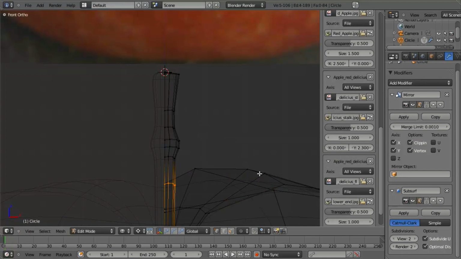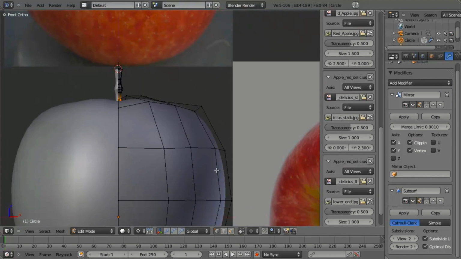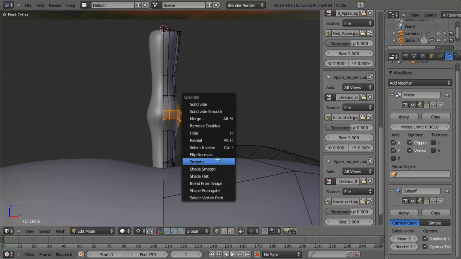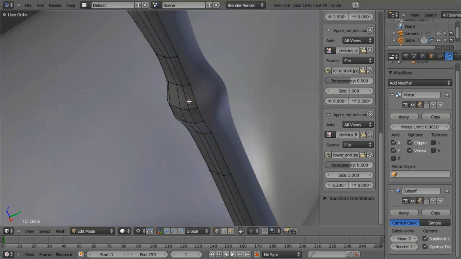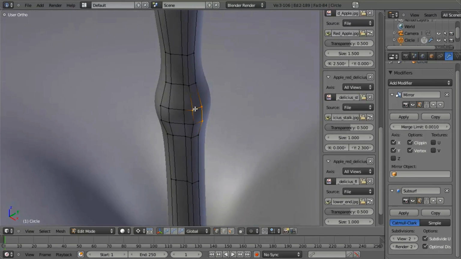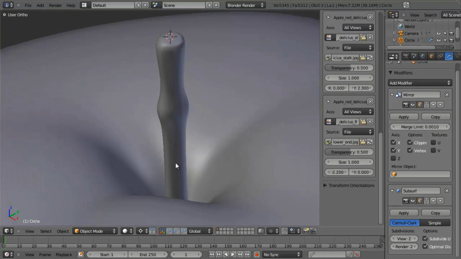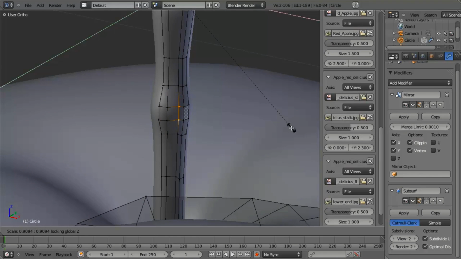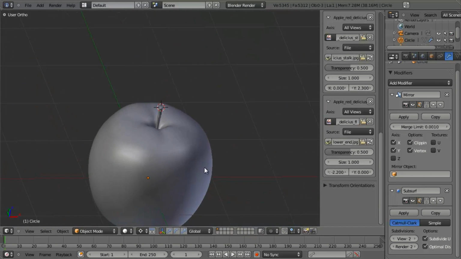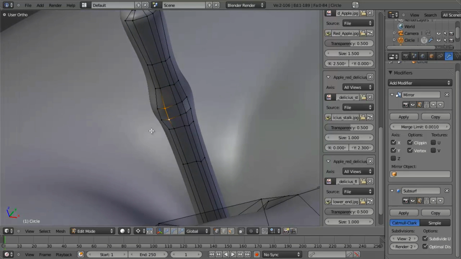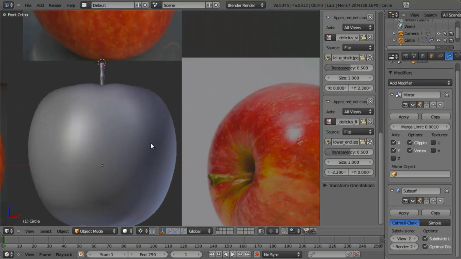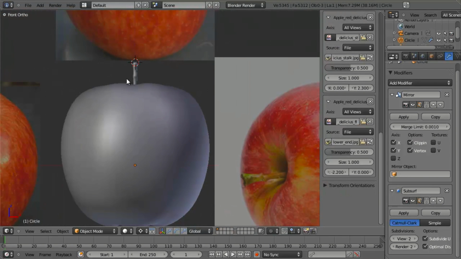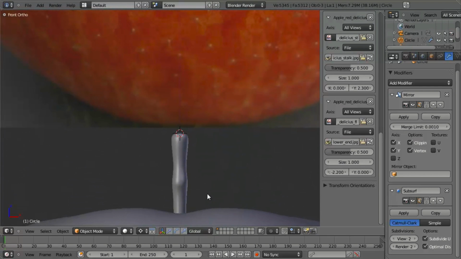And so really what we're doing is adding in that extra little bit of detail. So you can see on the stem here, we have this little nodule, which maybe we'll go ahead and just select these, hit W and smooth to make a little more variety in there. Let's go ahead and take these areas back towards the center. Maybe this one as well. So it's not uniform, and we'll make this less and less uniform as we go along. Here in a second, we'll go ahead and apply our mirror modifier so we can actually do a little bit of twisting in here and really get the shape down.